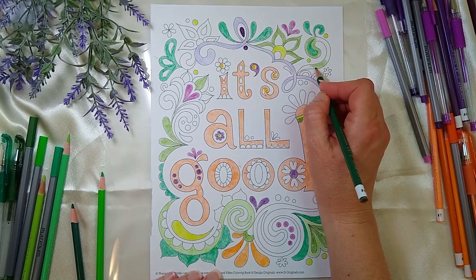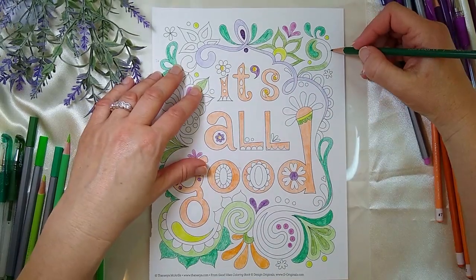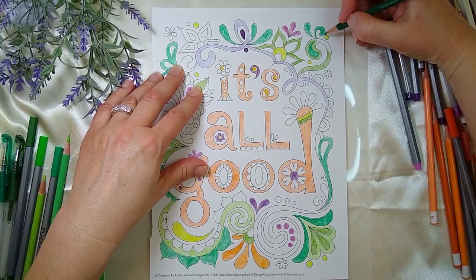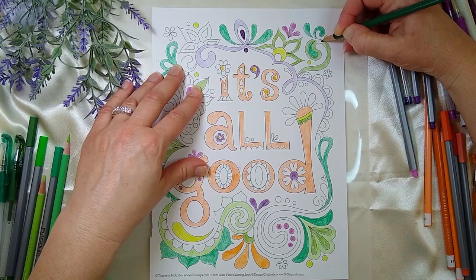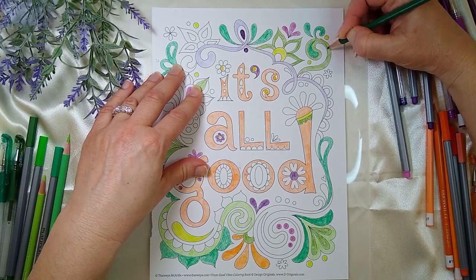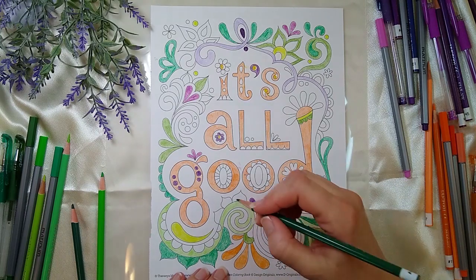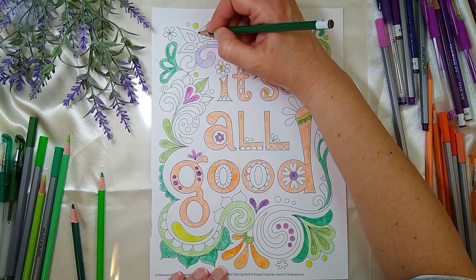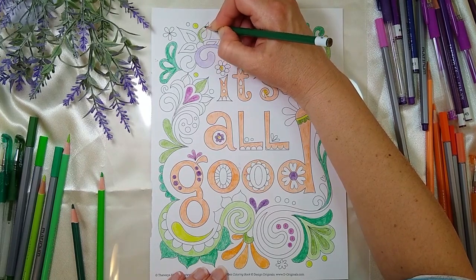I do like choosing these types of coloring pages at times. They do tend to go a lot faster, though they don't go as fast when I'm talking through them like I am. But there are times when I just don't want the major landscape designs that I can get into at times. Let's see, I'm gonna add this color in up here too. This looks good up here. See where we go from there.